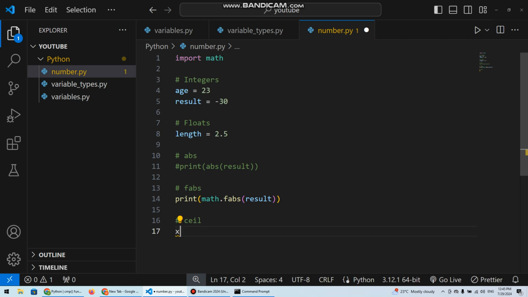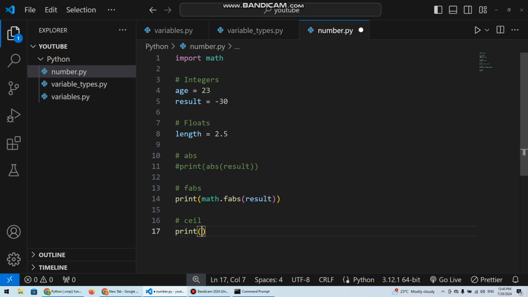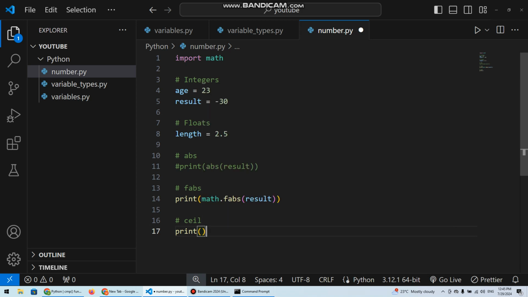So for example, if we wanted to check the ceil of the length we have there, which is 2.5, let's change it to 2.2.